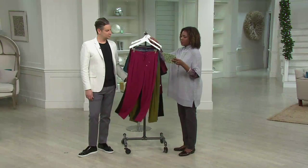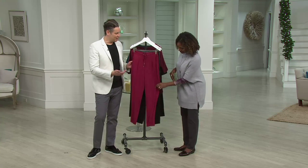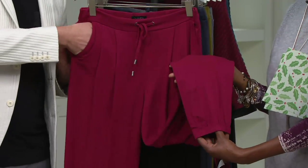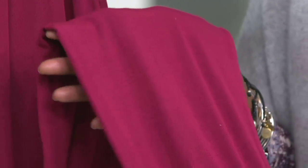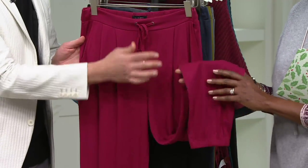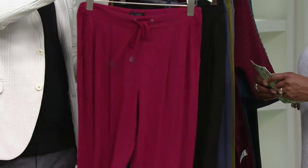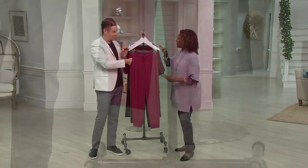Item number is 885592, $45.50 with two payments of $22.75. This is really our elevated jogger — this is not your sweatpant that you're sleeping in, though it feels so good you might want to take a little siesta in these. It's in our beautiful rayon spandex. We really elevate the design with the beautiful pleating, which is extremely flattering around the waist, the wonderful signature H by Halston hardware flat waistband, elastic at the back so you get that extra comfort and room, cuffed at the bottom, with functional pockets.